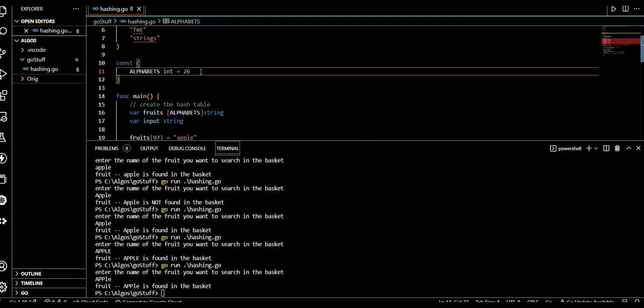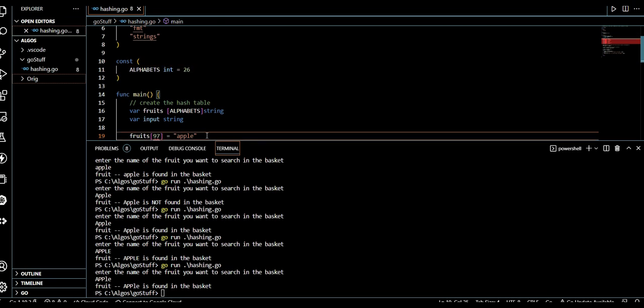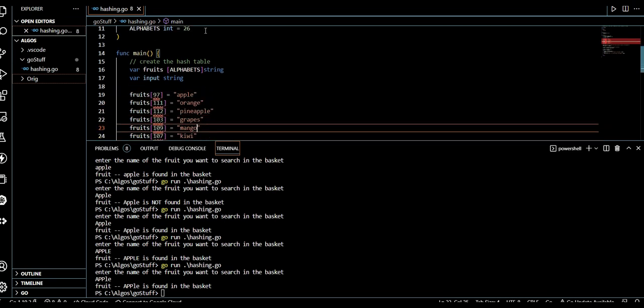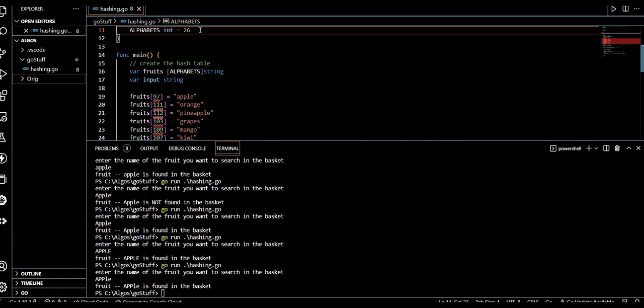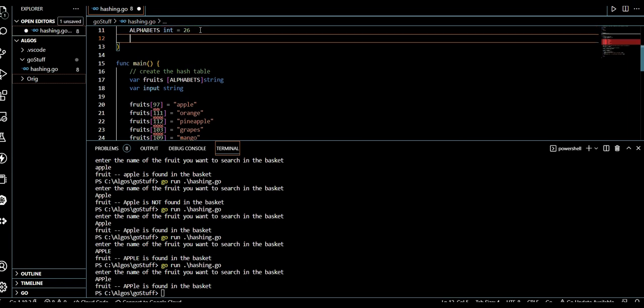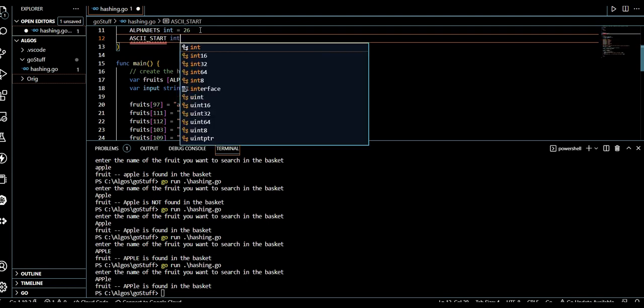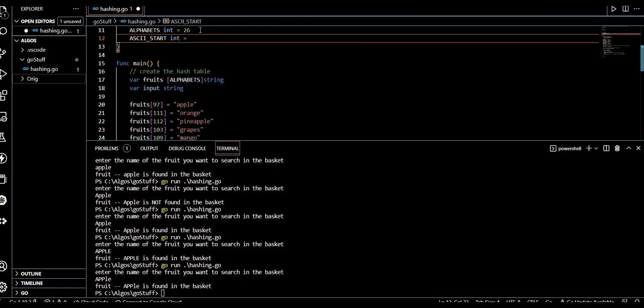Okay. Now, in order to manage the index over here, we will need to hop the offset by ASCII value. So we say ASCII start int equal to 97.